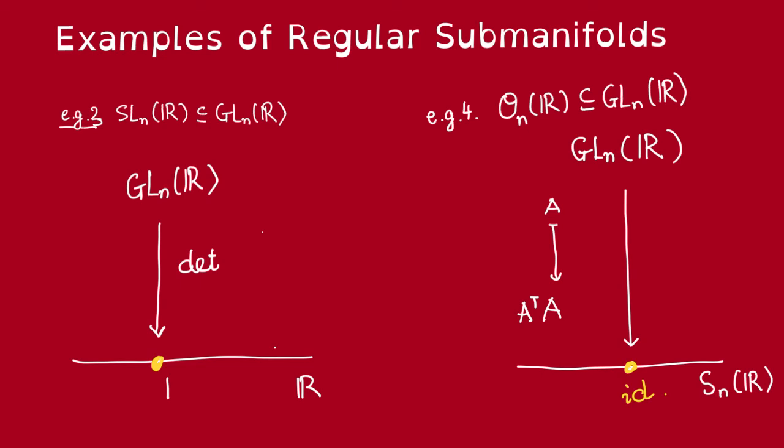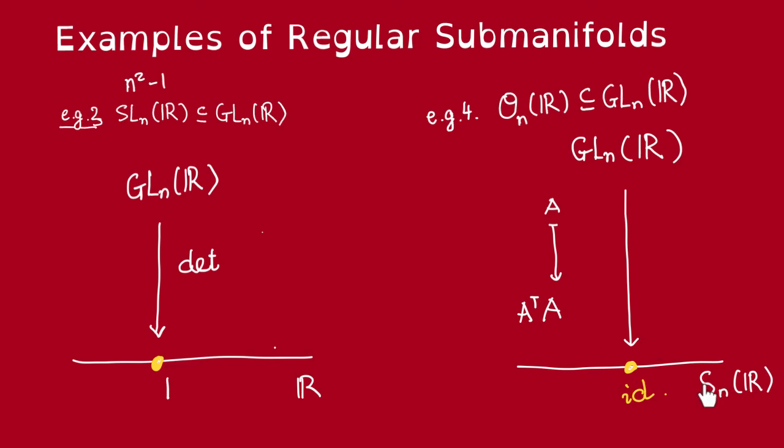Now we just want to make a final remark. We want to deduce the dimension of these as manifolds from the regular level set theorem. So what should the dimension of SLn(R) be? Well, R is of dimension 1, so SLn(R) should be of codimension 1 in GLn(R). So the dimension of SLn(R) is just n squared minus 1. Now for this map here, we have to take the codomain to be the symmetric matrices, otherwise we don't get this as a regular value. In other words, otherwise the map on tangent spaces might not be surjective.